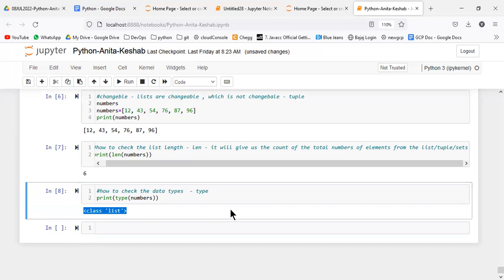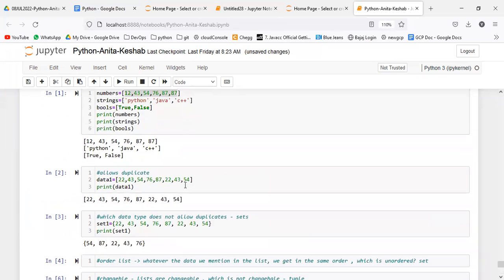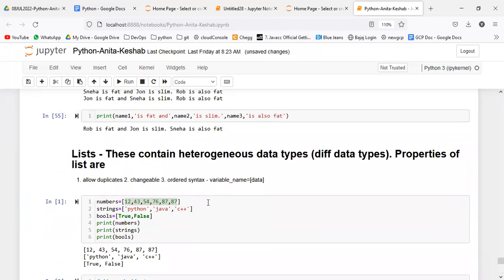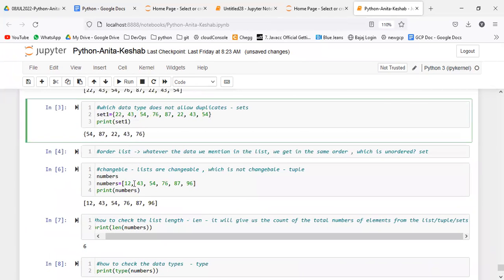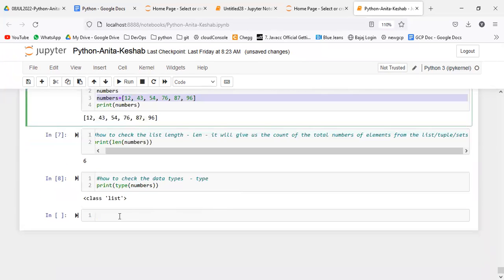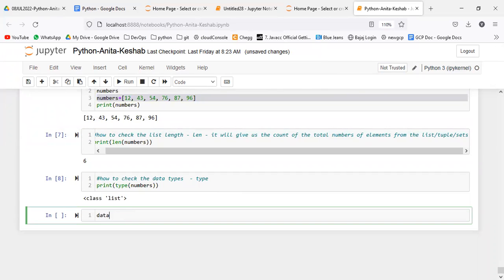Remember this thing. Since we are saying list is a collection of heterogeneous data types, but we are just using homogeneous data types. So you can create the list data2 is equal to a combo.